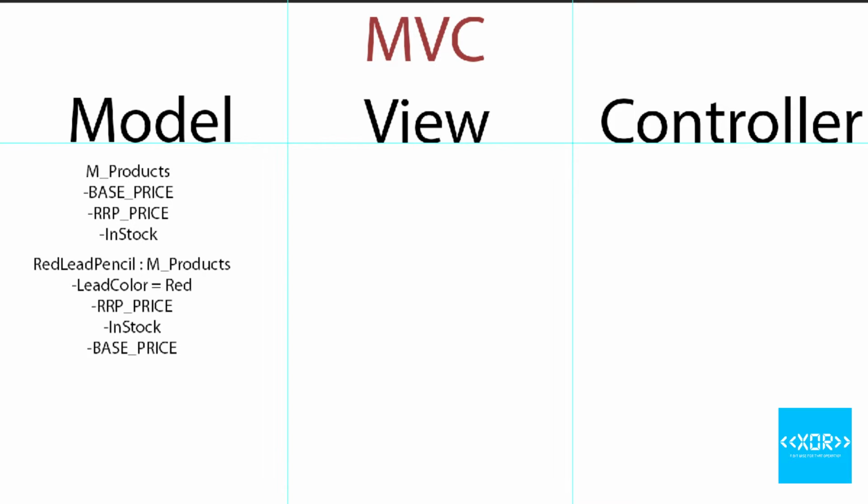Now, there is one more level to MVC that is not specifically defined in MVC. However, I would be hard pressed to find a framework or a usage of MVC that doesn't also include one extra thing, and that is a data access layer. Now, the controller and the data access layer are not coupled. So the data access layer is completely separate.